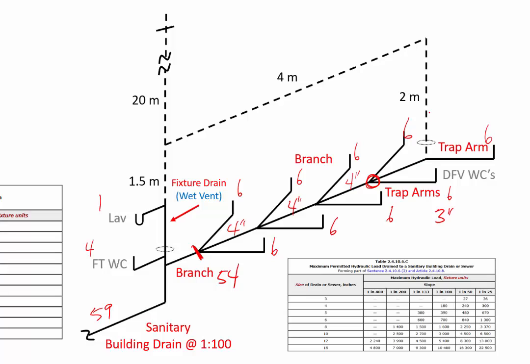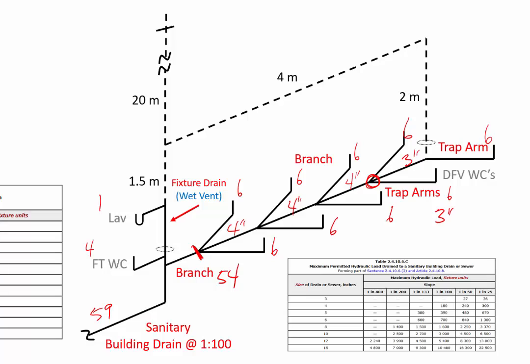Depending on the location of our clean out, if there was a floor clean out here, we might be able to pick up that 4-inch line. If the clean out is above slab on this vent, let's say, then we need to get 4-inch all the way to that point. But for minimums, disregarding clean outs at this point, we could say, maybe 3-inch for this part of that fixture drain. If the clean out needed to be something we'd need to provide for this branch, then we'd need to get 4-inch to that clean out as well. So minimum hydraulically would be 3-inch for this fixture drain. Depending on the location of a clean out, might need to go 4-inch to the clean out.